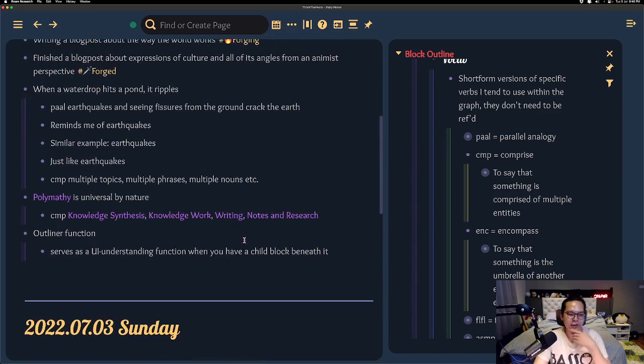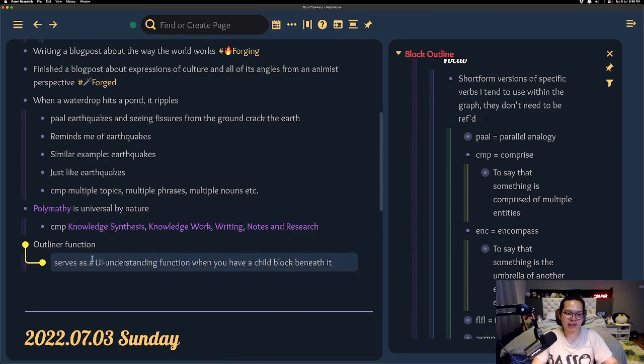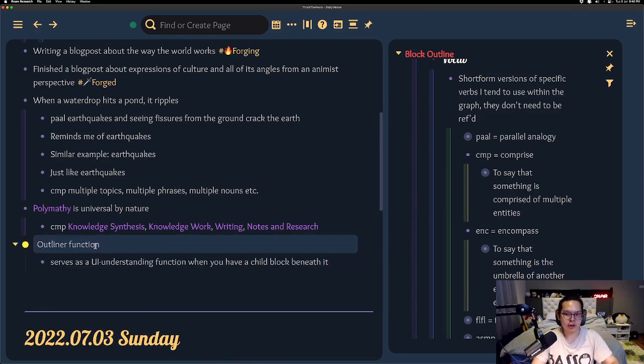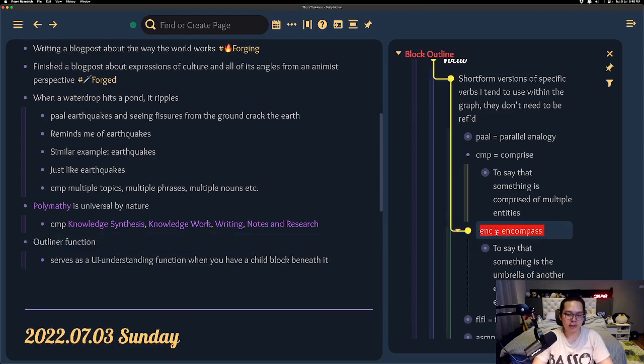for most outliners, when you have a block that's indented underneath another block, the screen is telling you that this is under the umbrella of the parent block. Sure. Sometimes I want to write in one block that a page or another thought is encompassed by its preceding information, but without splitting it into different blocks.